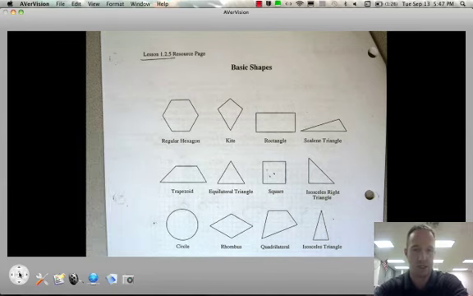Remember the quilt lesson that we did at the beginning of the year? You made a quilt design that had reflection symmetry, and we said that an object had reflection symmetry if you could fold the paper so that both halves matched up. And the fold that you made, that was a line of symmetry. Well, it also works if you simply reflect the shape over the line and it looks exactly the same. It's another way to define what reflection symmetry is. So what we're going to do is go through some of these shapes and draw any lines of symmetry in the shapes that we can see.